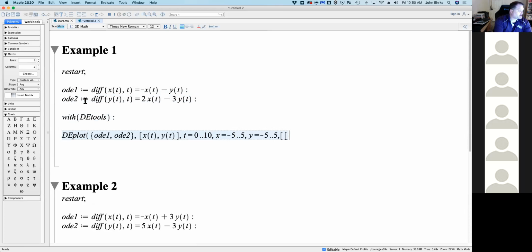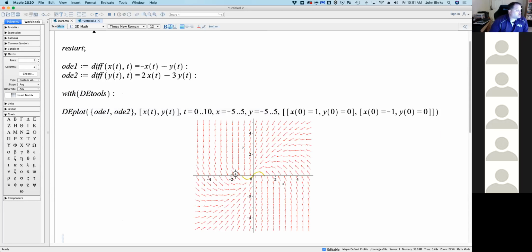And I'll go ahead and put in an initial condition or two. X of 0 is 1, Y of 0 is 0. X of 0 is -1, Y of 0 is 0. I don't need many because I'm going to show the arrows anyway. But there is our system. Now, because the real part is 2, the magnitude of this vector is shrinking very, very quickly, right? So e to the -2t is decaying very, very rapidly. So I'm not going to see much of a spiral there unless I zoom in.